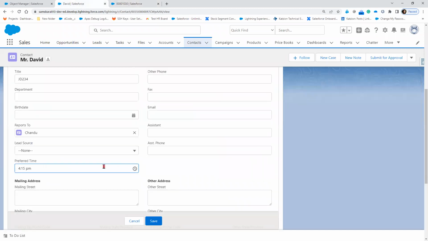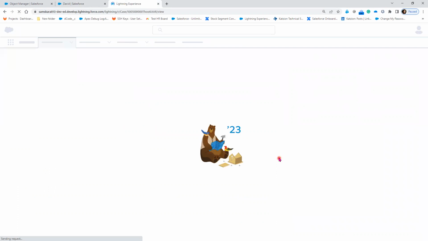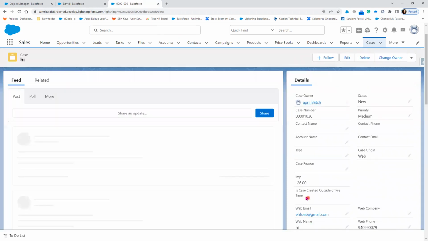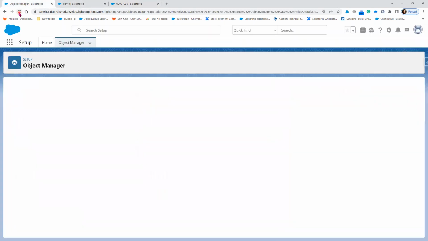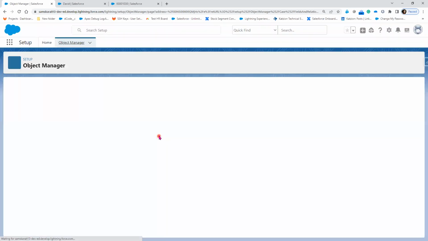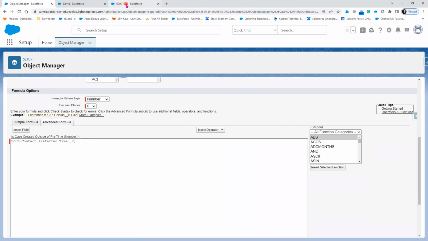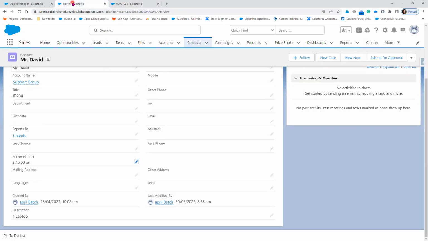It is not taking preferred time. Contact preferred time. Why is it taking blank?